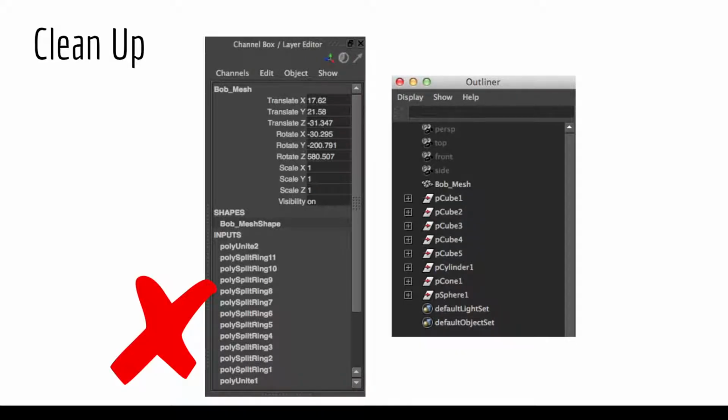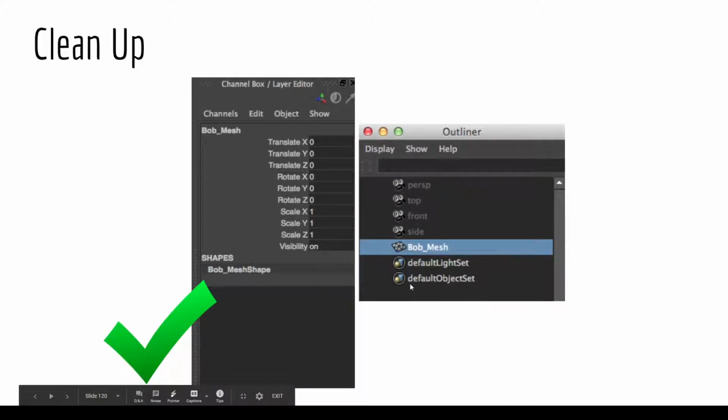So when you do this, this is a good preview of what it looks like when you don't clean up your file, right? We have all these bad transform values. We have a lot of history on our models that can get complicated and prone to corruption. We have a bunch of unknowable objects inside of our outliner, right? And then this is something that's more cleaned up. This might not be the naming convention that I would use, but whatever works for your team and makes sense to you, you can totally use it. But here we have frozen transform values and a cleaned up history.